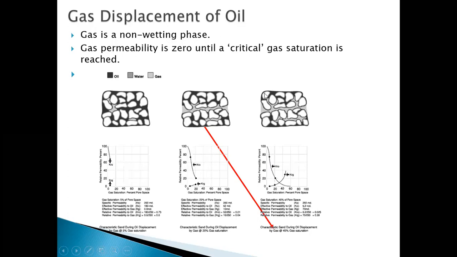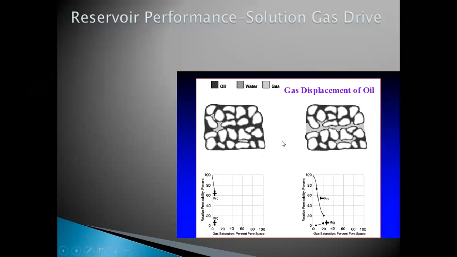When we say the relative permeability of gas has increased, it means that gas is now moving, because permeability is the ease with which we can flow. So there's something called critical gas saturation. When critical gas saturation is reached, it means a saturation or amount of gas to the point that it starts to flow. So around 20% gas saturation has been reached. Now gas has come out, 20%. It has made a separate phase. Now gas can easily travel, so it has relative permeability. On the other side, now gas is coming more, oil has declined. This is the relative permeability situation here.